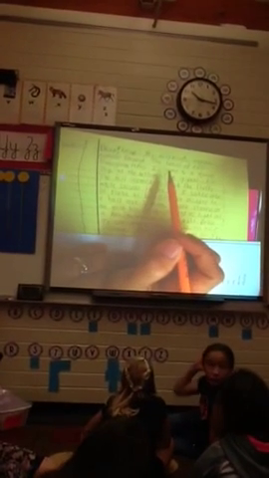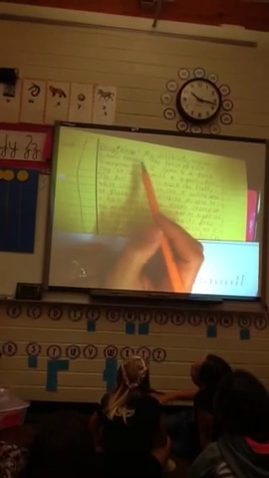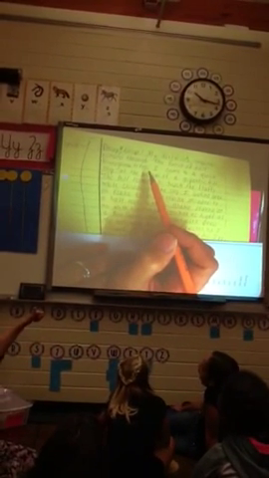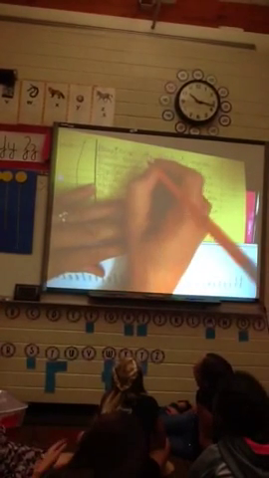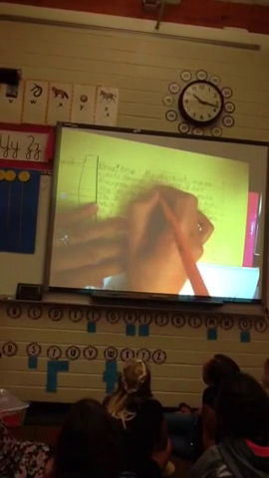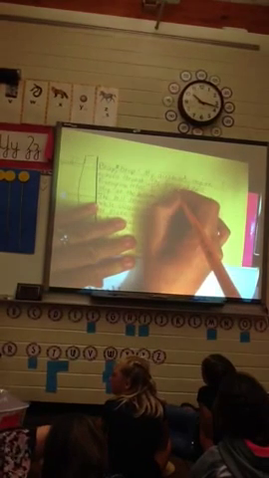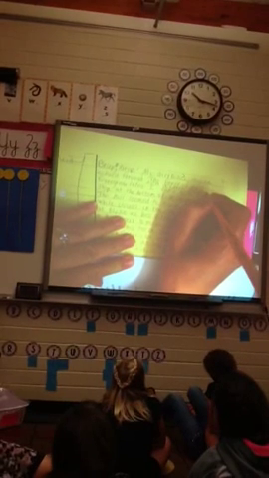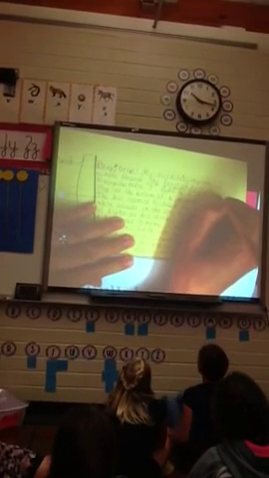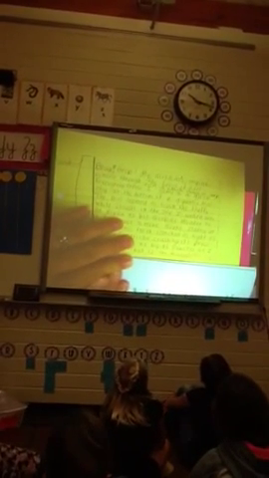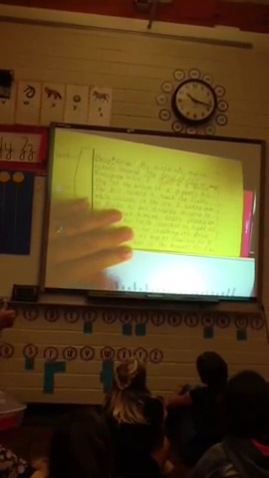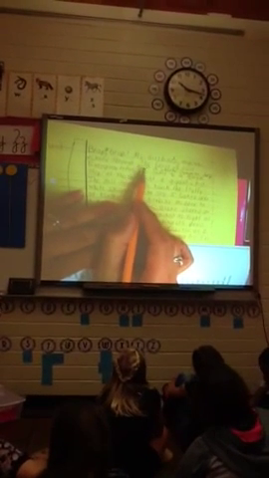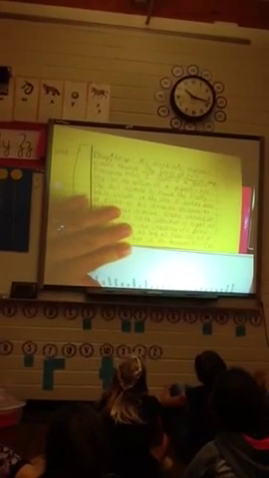It says where. So where could I add that? Let's see. My dirt bike's engine echoed through the forest of tall evergreen trees. How about on a warm summer day? Now do you know when it's happening? Yep, a summer day. I'll add it with a carrot. On a warm summer day. That's when it's happening.